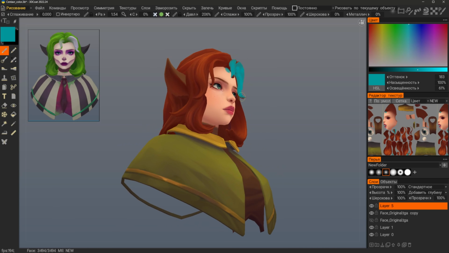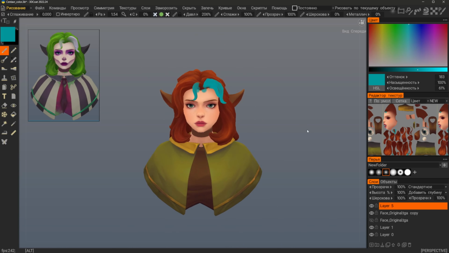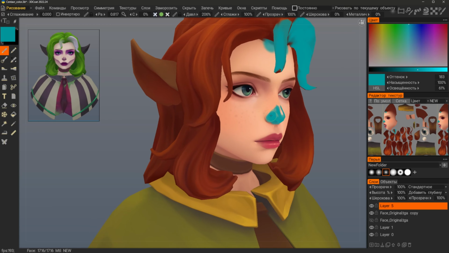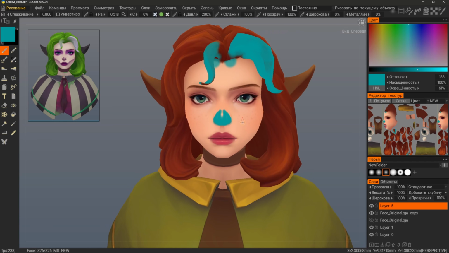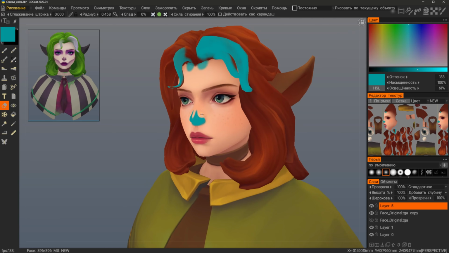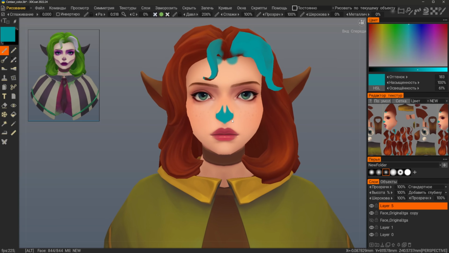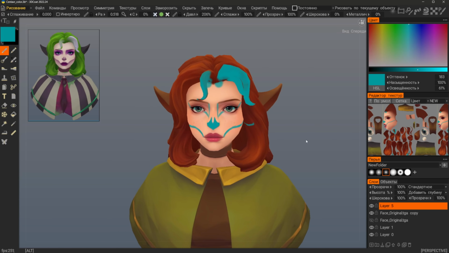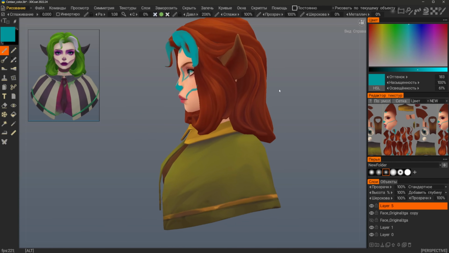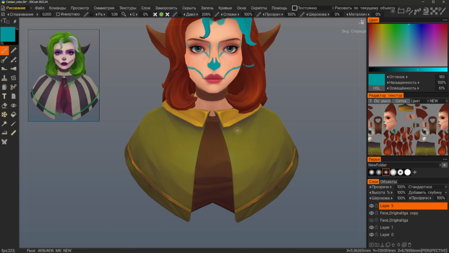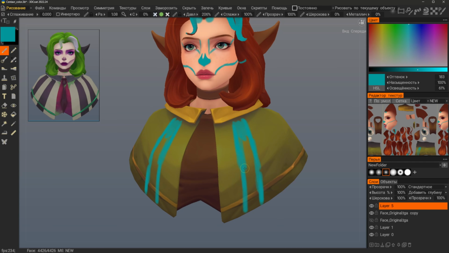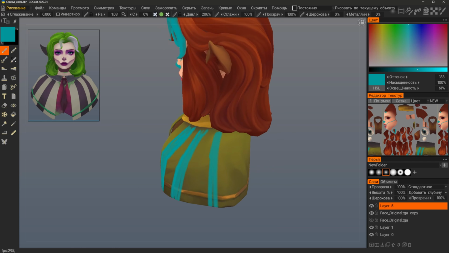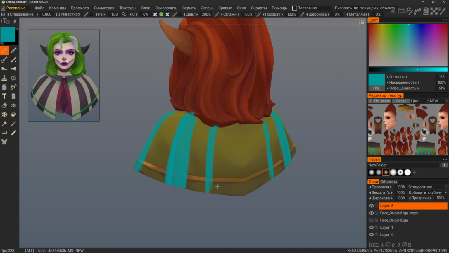This way it will be easier for me to orient myself in color and in what I want to draw. I advise you to always use a reference too. Here you can see how I apply blue color to the details that I want to change in Photoshop. This way I will orient myself faster on the UV map. I mark the strands of hair that I want to make white. I also mark where the stripes will be on the clothes, and where I want to draw makeup on her face.